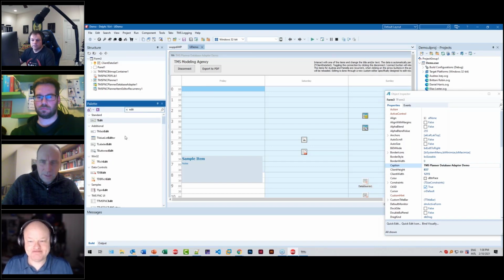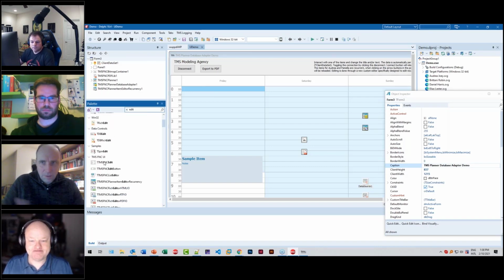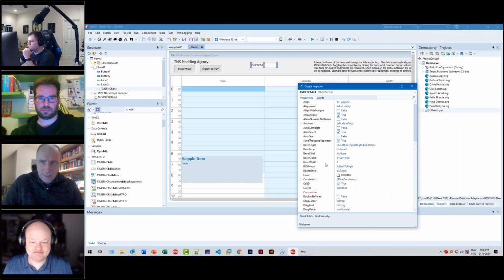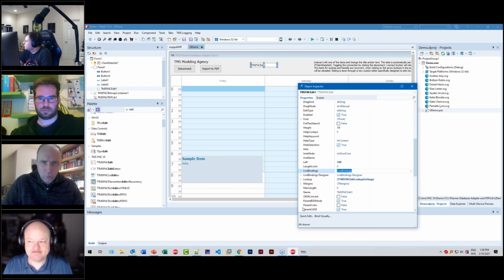A grid, of course, there is no native grid-like thing in an operating system. So there we built this from the ground up. And of course, there we have to provide the data binding capabilities. And as Holger said, that is done via an adapter component, a bridge component.